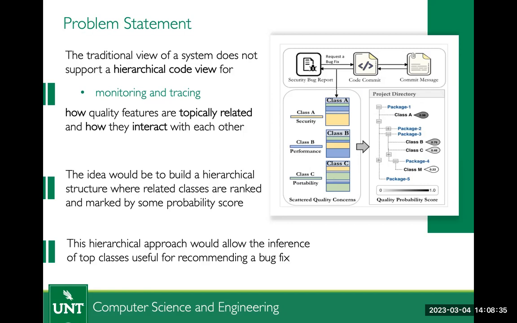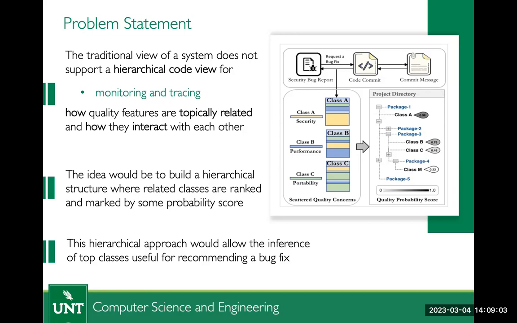Dealing with this problem in a highly complex project that contains thousands of packages and classes with thousands of lines of code, rationalizing and locating all relevant classes and their relation to quality concerns can be an unfeasible task. Therefore, the use of hierarchical representation facilitates detecting complex relations among different classes, such as inheritance, composition, or even aggregations.